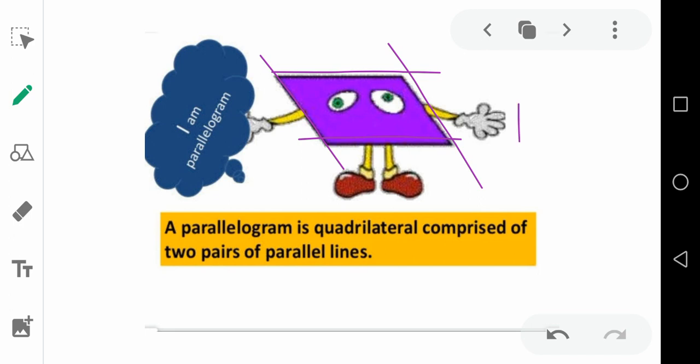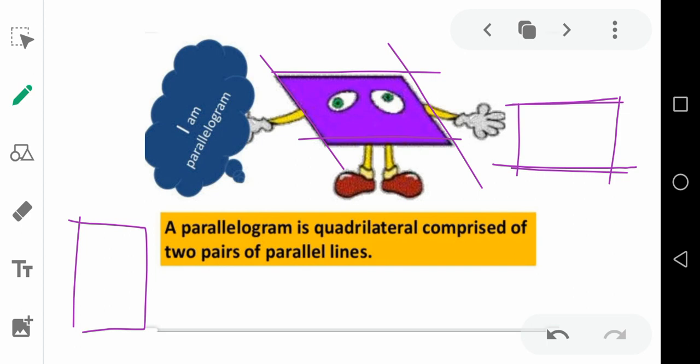Okay. So if I am drawing a rectangle, you know what a rectangle is, right? Is it a parallelogram? Yes, it is a parallelogram. Why? These 2 are parallel. If opposite sides are parallel, it is a parallelogram. So a rectangle is a special type of parallelogram. What about a square? Is a square a parallelogram? Yes, a square is also a parallelogram. For that also the opposite sides are parallel. If opposite sides are parallel, such quadrilaterals are called parallelograms.